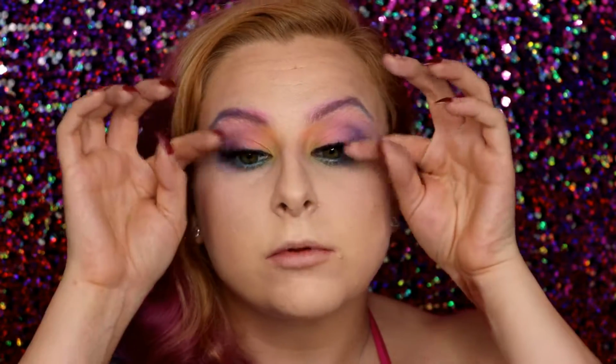Hey. So my lashes are on, and I'll be honest, I do feel like these lashes have probably had it. So I'll probably have to order some new ones because they're not quite sitting as nicely as they used to. They're not quite giving the effect that I would like them to. So definitely a learning curve. If they look like they've had it, they generally have.